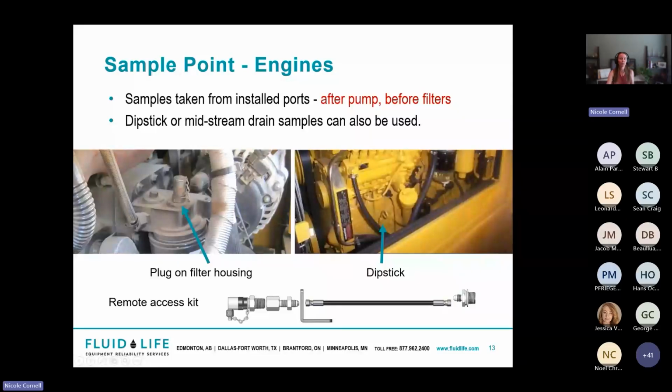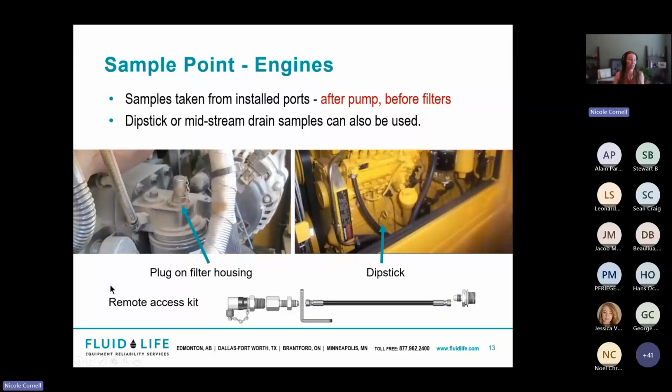So sometimes these sample ports are hard to reach or might cause some safety concerns. So another option is to install a remote access kit. This image on the bottom here is an example of what a remote access kit looks like, courtesy of JetFluid. These can be installed to make accessing these hard to reach ports a lot easier.